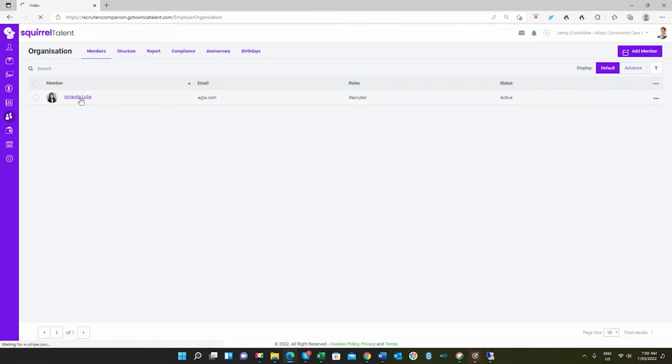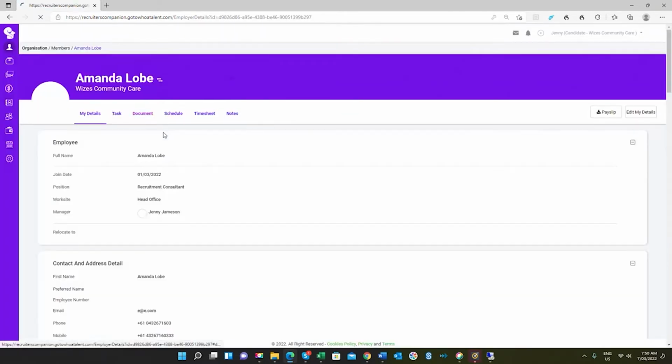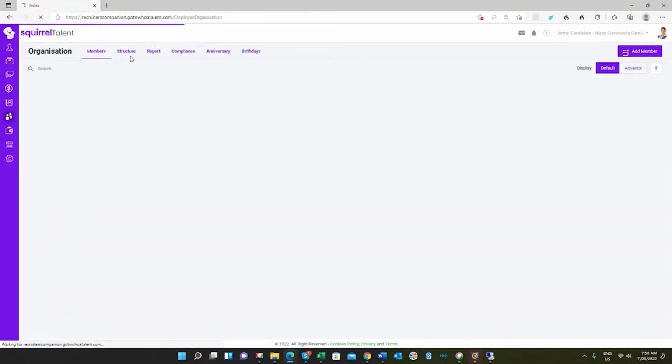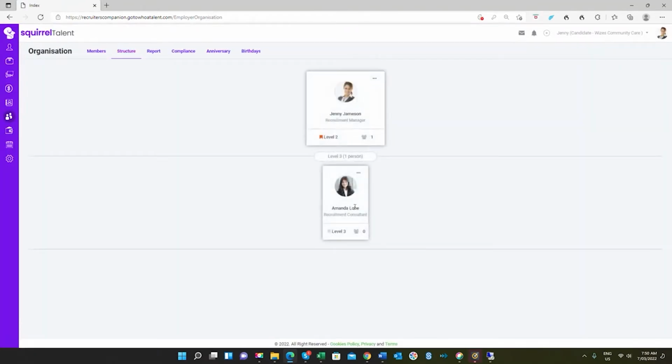That means that Jenny can manage Amanda's profile, can view her profile, and can take any actions that she wants to. So now she's viewing her direct report's profile. When she looks at the organizational relationships in terms of the structure, Jenny can see Amanda. So there is the concept of the access control list.